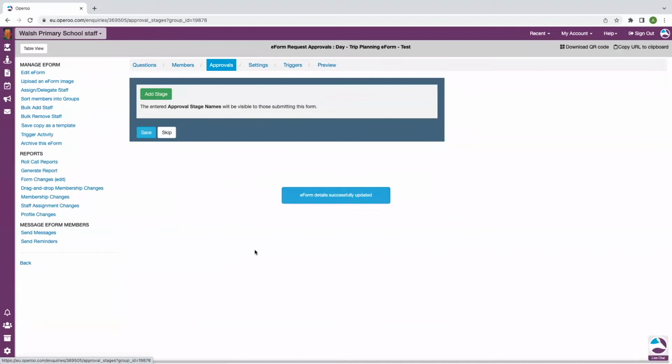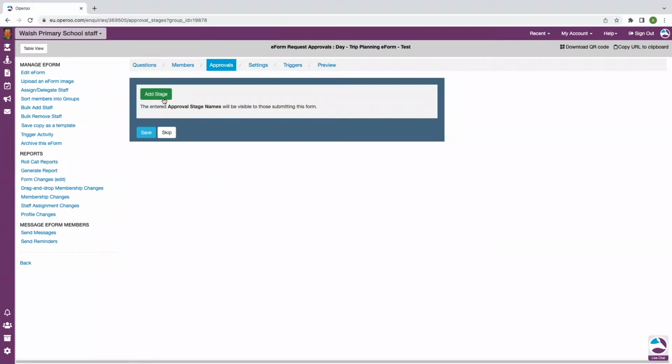This is where I come into my approvals. As I mentioned at the start, you need to have your approval groups already set up, and they will be static member groups. Once you've got those set up, all I need to do now is create my approval workflow. I'm going to have 3 stages in my example today.